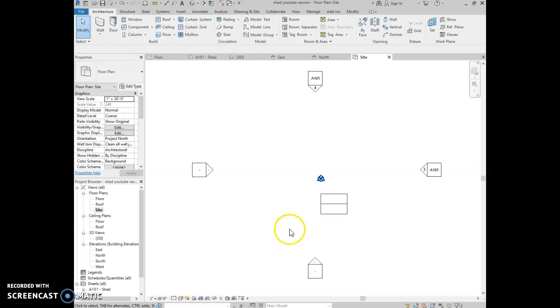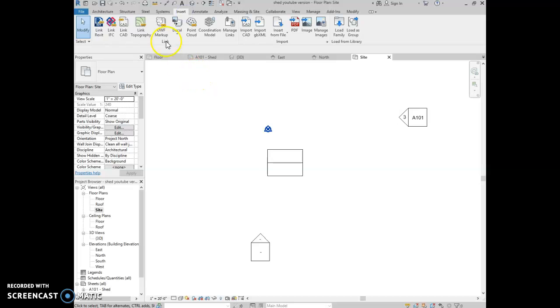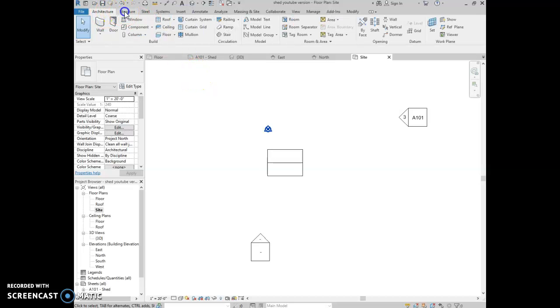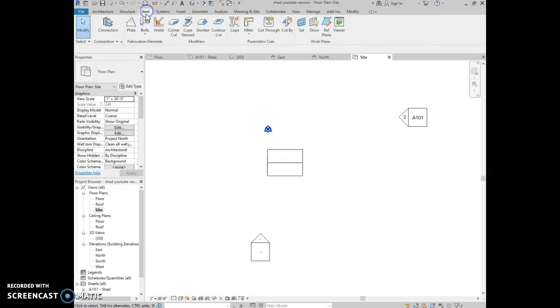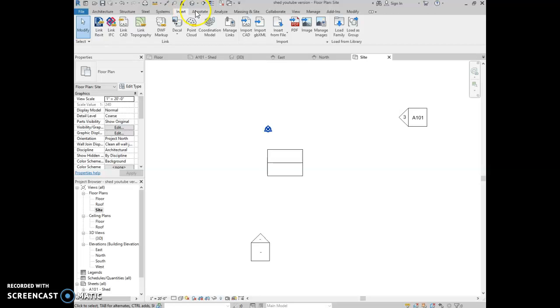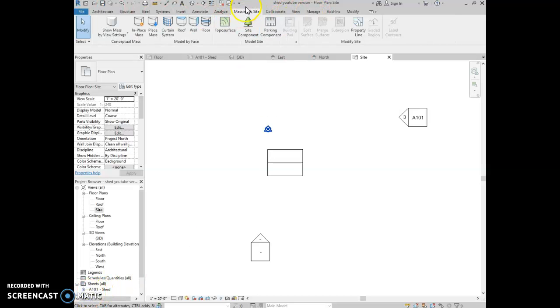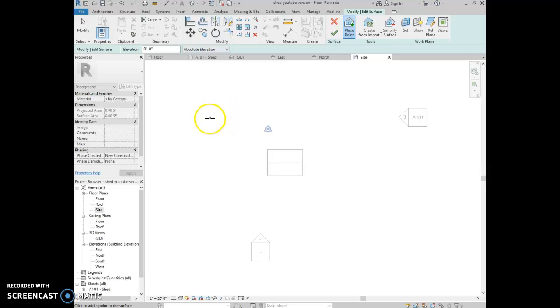So I'm going to double click on site, and then there's a way to insert a topo surface. Up here under massing and site, we're going to add a topo surface, and then we can also add site components. So I'm going to go topo surface first, and just basically if you click on the 4 corners around your shed, it will put in some topography.